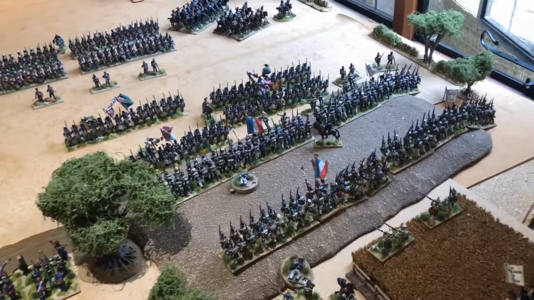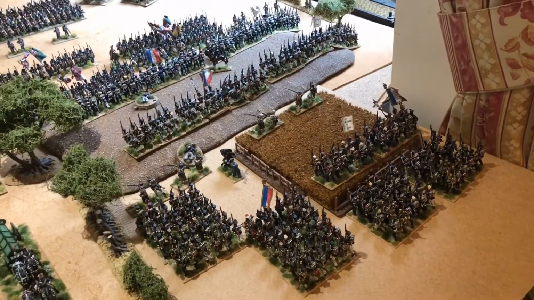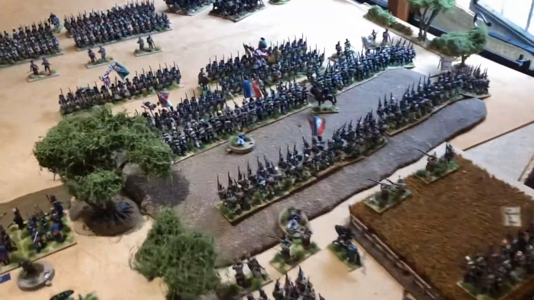Right, we're at the beginning of turn 8. The French Reserve Brigade has started moving forward so it can clear the field, so it's ready to act in support or counter-attack on the hill.